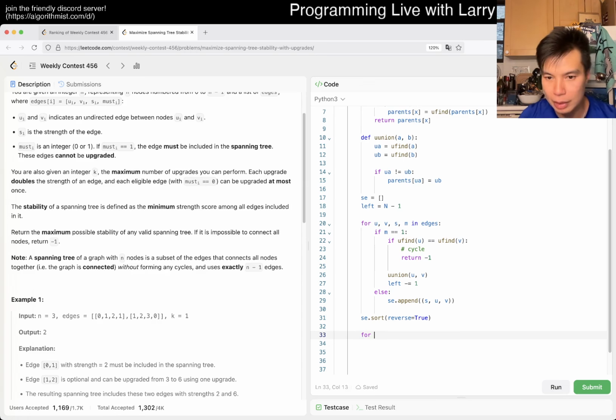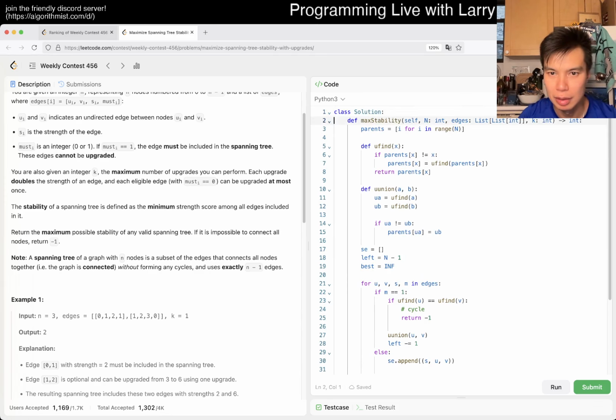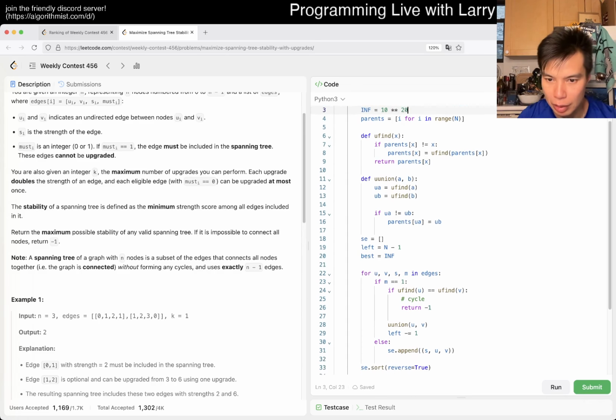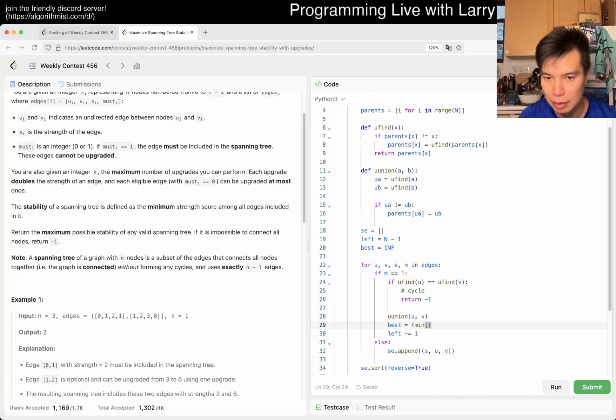And for SUV in sorted edge, oh yeah, we want maybe best is equal to infinity. If we do add this, then we have to do best as best, right?